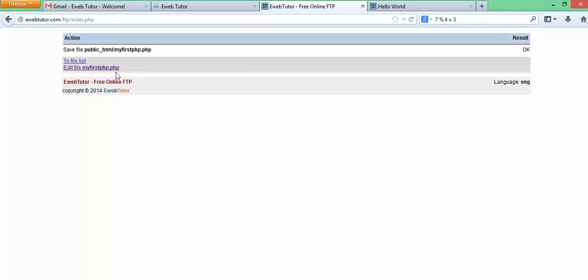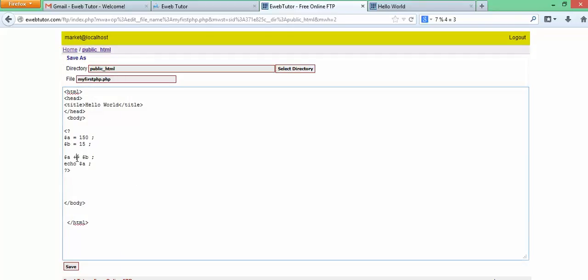So let's say I use the subtract assignment, I use minus, so it's going to subtract this 15 from A and store it inside A. That is going to subtract the value of B from A and echo the new value.